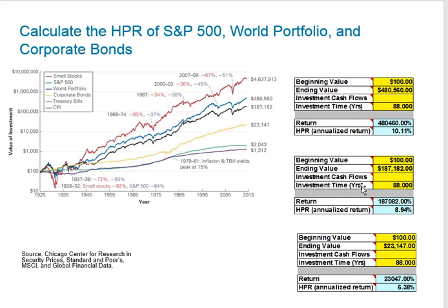What about a world portfolio? It only grew to $187,000. So in that case, its annualized return is 8.94%. And for bonds, we can see that's even less, around 6.38%. So again, we can calculate the holding period return. The net return, or the actual return, we're not as interested in as we are the annualized return. So this is where we get the statistics from a couple of the tables that we looked at that talk about the rates of returns on financial instruments over time.